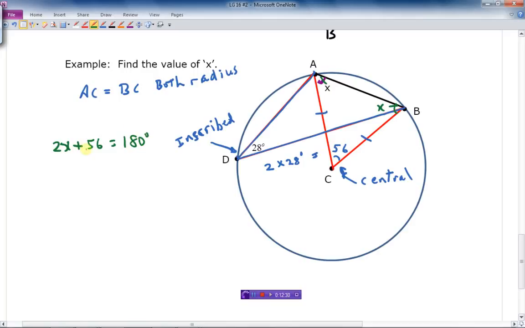It gives me 2X. These are gone. Equals. And that's going to give me 124, it looks like. Now I've got to get rid of that 2. How do I get rid of the 2? Well, I'm going to divide by 2. So those cancel out. I get X equals 62 degrees. There we go. So X is 62 degrees.